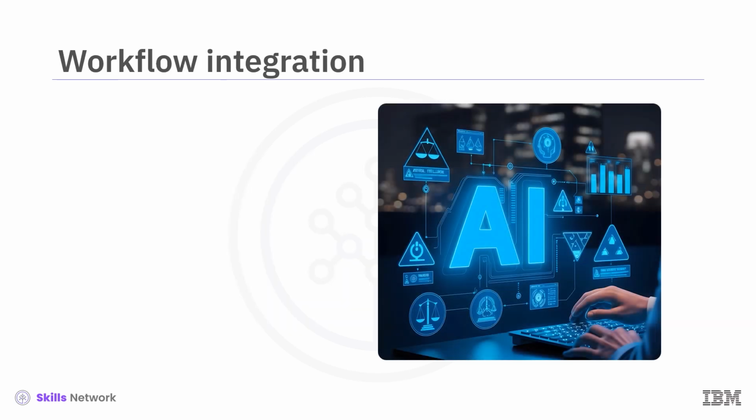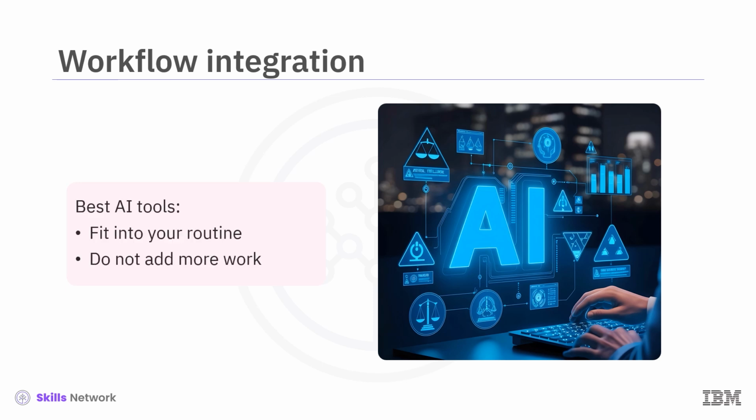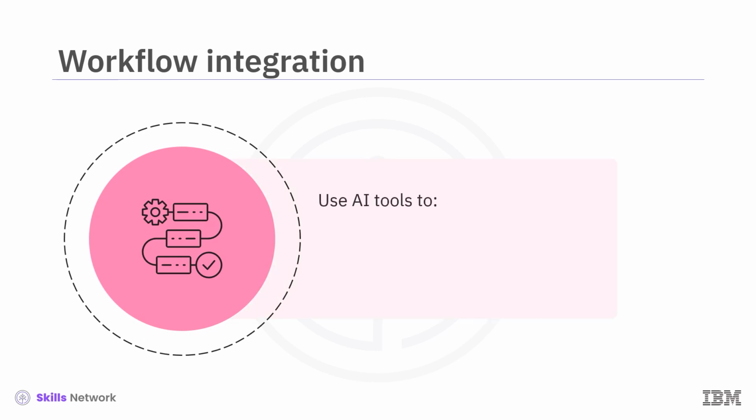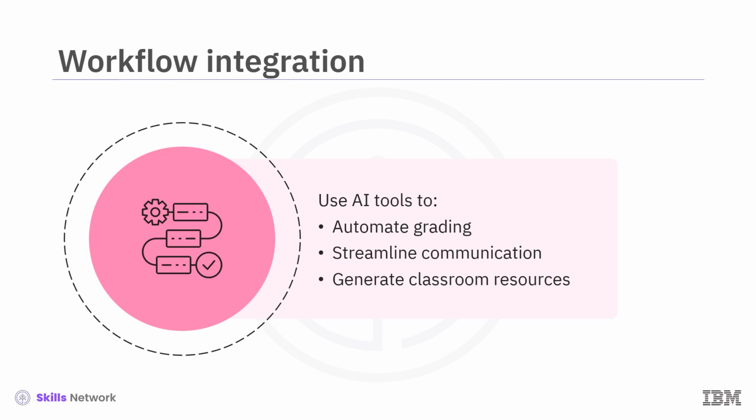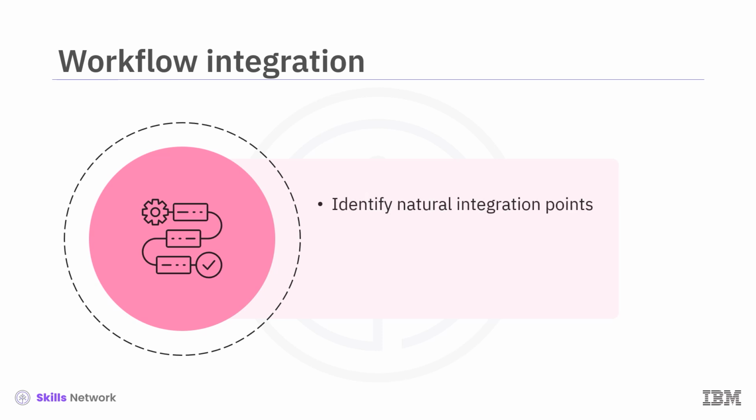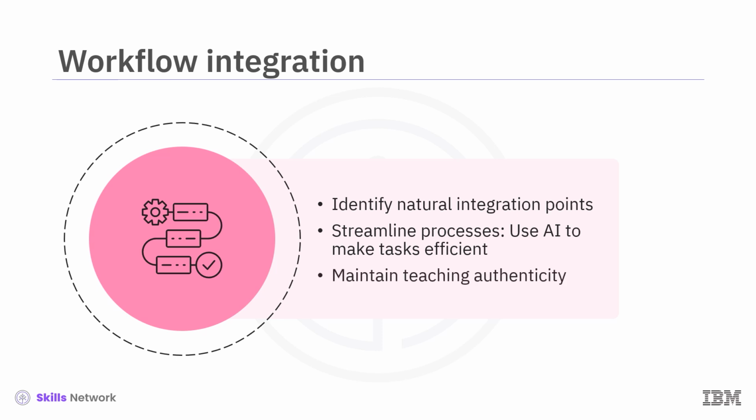The third principle is where you make AI work for you. That is, workflow integration. The best AI tools fit seamlessly into your routine and do not add more work. Think about where AI can actually save you time, such as automated grading, streamlining communication, or even generating classroom resources. Identify natural integration points. That is, where does AI fit into what you're already doing? Streamline processes using AI to make your work more manageable and efficient. Stay authentic. Use AI to support your teaching style, not change it.